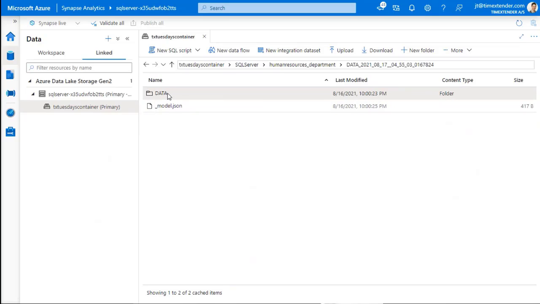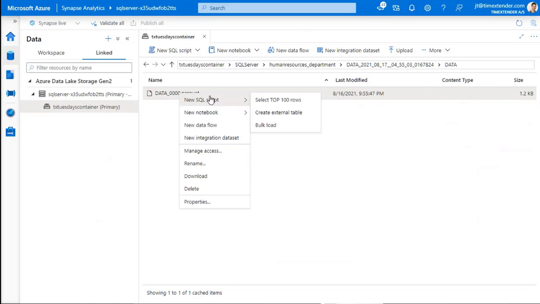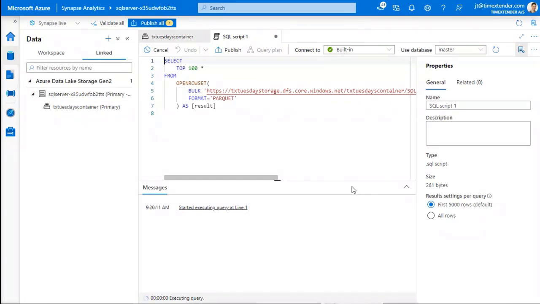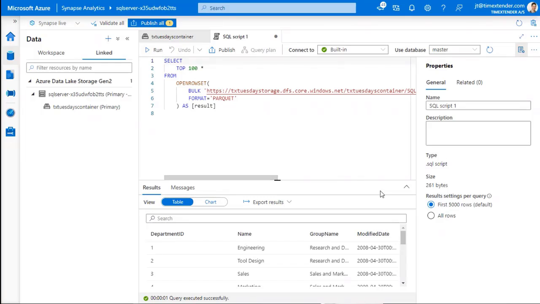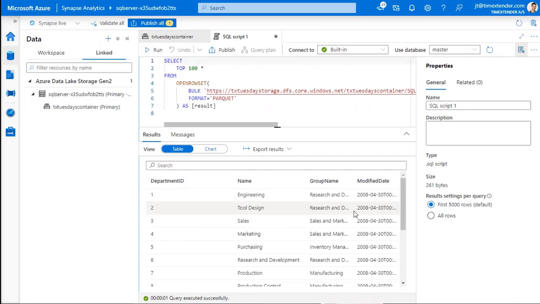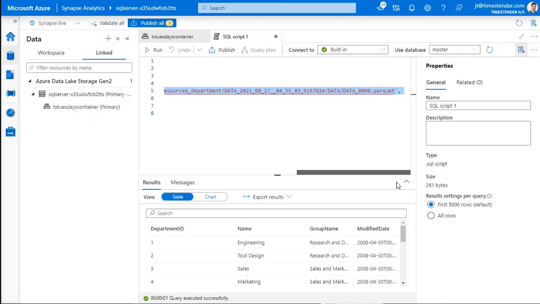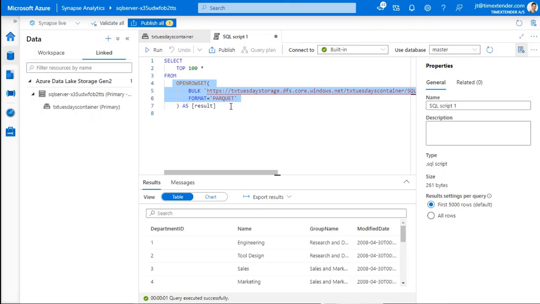But the nice thing about the Synapse Workspace is once we actually get to a Parquet file, you can right-click on that Parquet file and click Select Top 100 Rows. Click Run, and it'll generate a query for you, which will allow you to query those files directly. And you can see here, very similar T-SQL, right? Select Top 100 star from, and then the only thing that's really different here is to define that data lake file itself. You're actually putting in the file path in there, right? So we're going to do that.